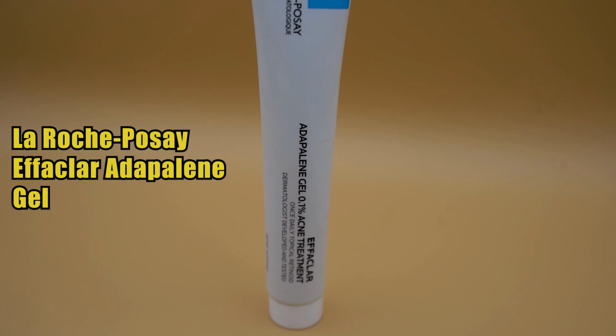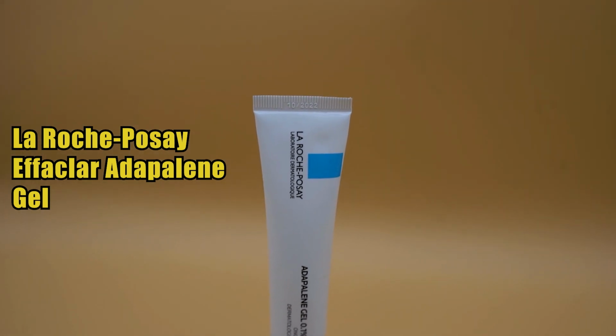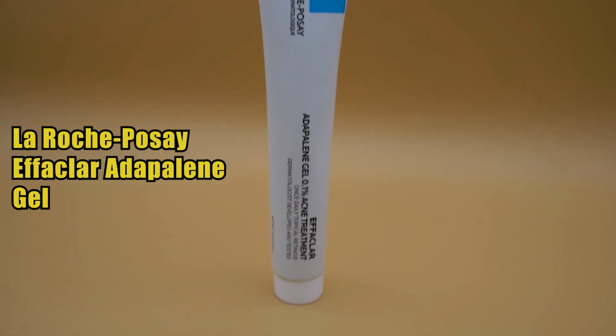So retinoids themselves can also help with acne. So if you're prone to acne, a retinoid at bedtime can also help outside of its benefits for anti-aging. This particular retinoid used to only be available by prescription, but now you can get it over the counter. This one's from La Roche-Posay, and it's Adapalene gel. I love this version in particular because the instructions on the box are so good. They're the same thing that you'd basically hear from your dermatologist if you saw us in the office.